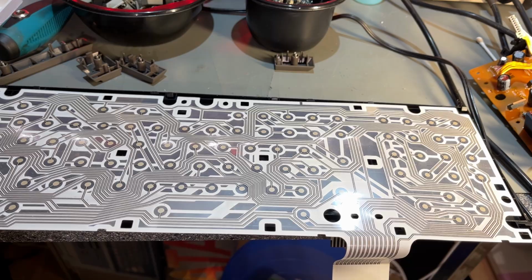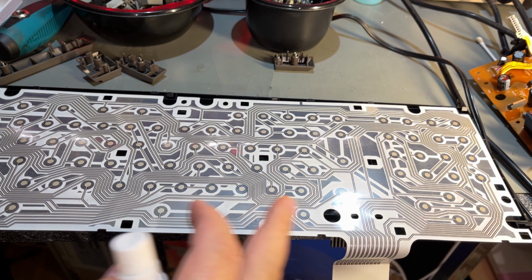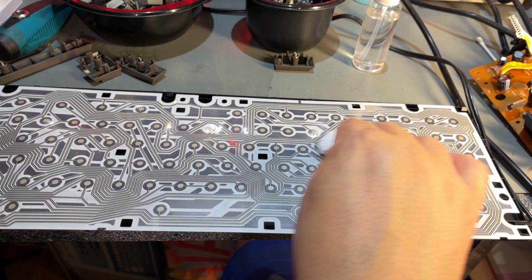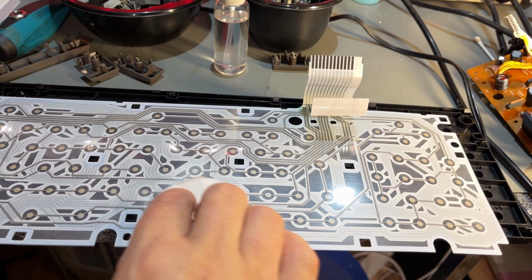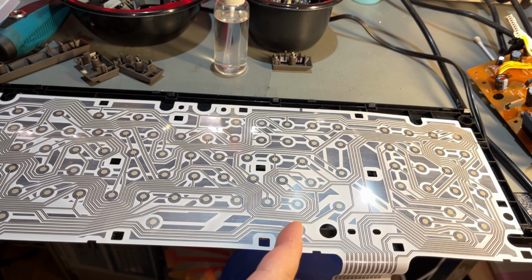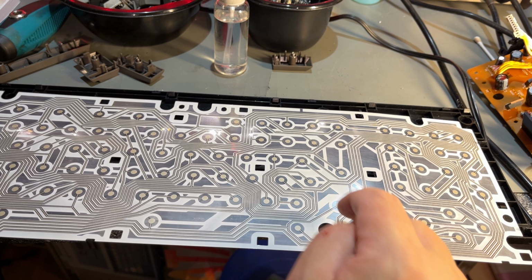The membrane has a lot of dust on it. Just gonna use a cotton swab with some alcohol. Gently clean the surface. Yeah, some dirt. Clean the other side as well. No, this isn't that kind of keyboard that you have on the Commodore 64 machines, for example, that has these carbon pads. These are two layers of plastic with the contacts in between, and the key pushes down, makes contact.